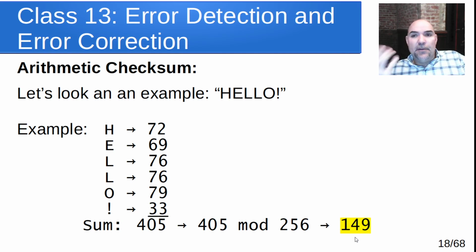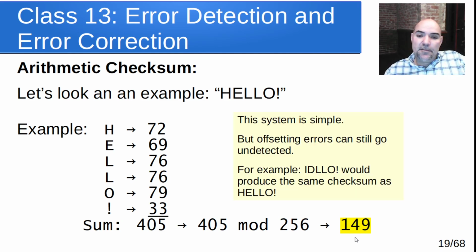And then on the receiving end, they would receive the message and the checksum. They would compute their own version of the checksum. And if their sum matches your sum, they say, hey, it's probably the message is good. Now, that probably, though, can be a little bit concerning because, note, you can still have offsetting errors.